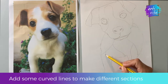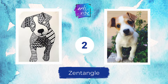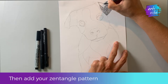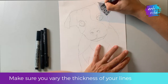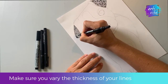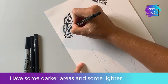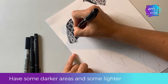Next, add some curved lines to create sections on your animal. Now it's time to start the Zentangle pattern. Outline the section you're working on first, then add your Zentangle pattern. Have an idea of which patterns you want to put where, and work slowly — remember there's no real right or wrong. Just keep working and repeating your shapes and it will come out as a pattern. Vary the thickness of your lines and make sure you've got some areas with darker pattern and some with lighter.